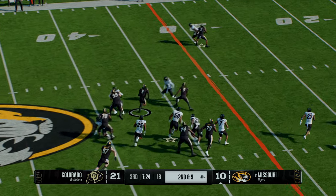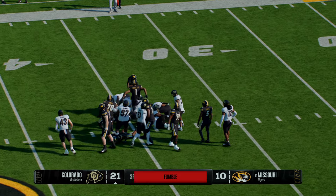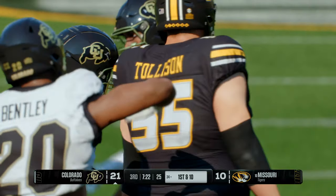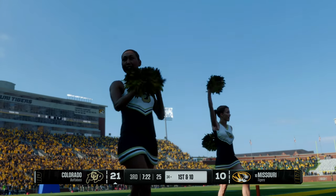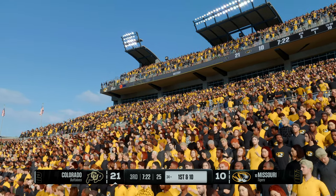They'll give it to the back. Ball's out. Defense swarming on that loose ball. It'll be a turnover. Offensive players, when they got the ball in their hand, they're trying to make plays, right? Trying to make you miss. There's nothing better than closing that gap and sticking that head right in that guy's chest and causing a fumble.